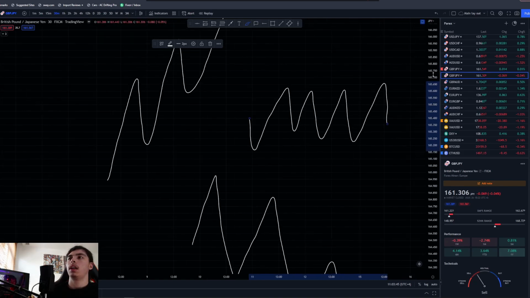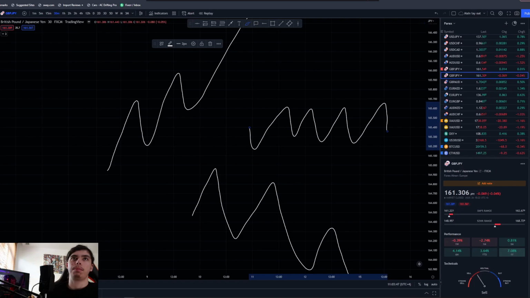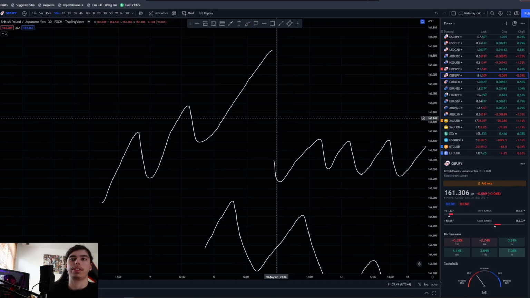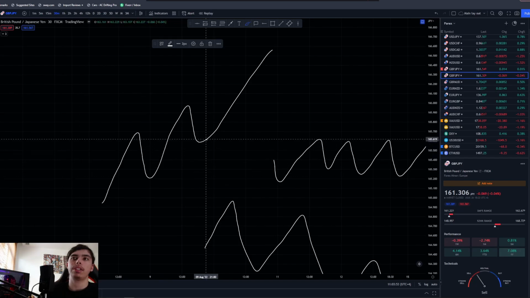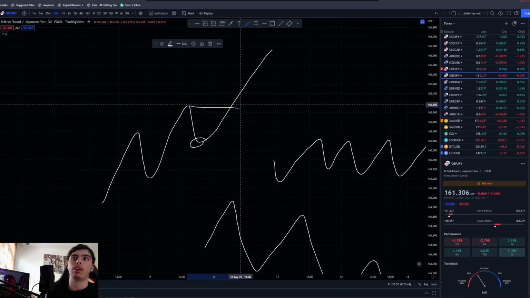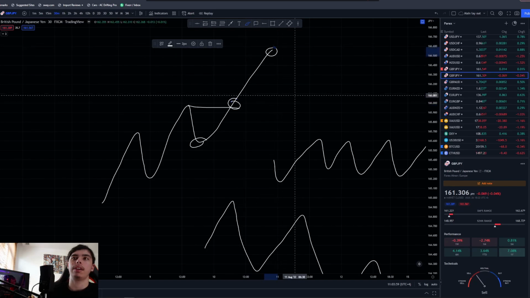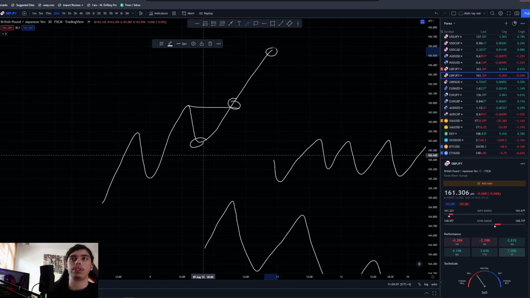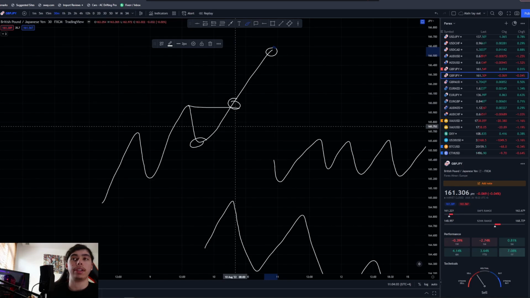So let's have a look at an uptrend example here, right? In an uptrend example, we're going to take trades in two areas. We're either going to take it from the bottom to reach the top, or we're going to take it from the top here to reach the next high, right? So these are your options to be able to take the trades here, all right?